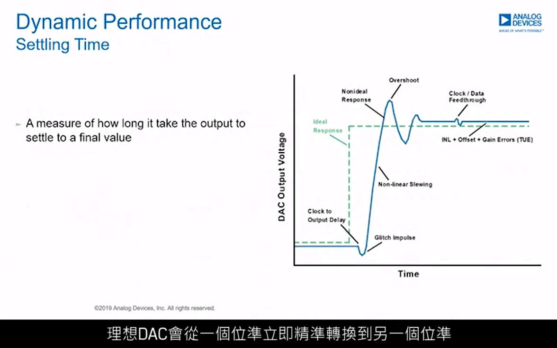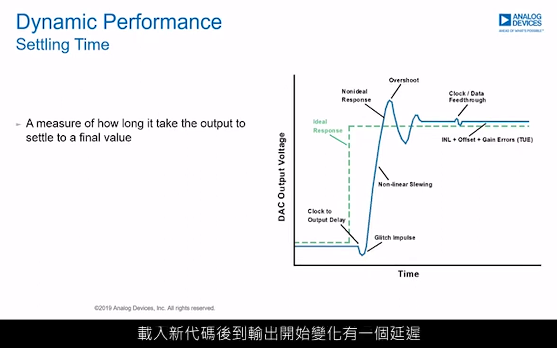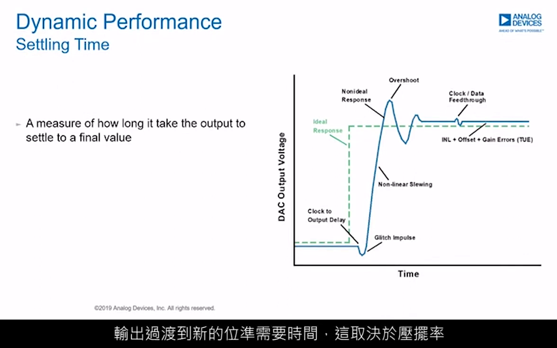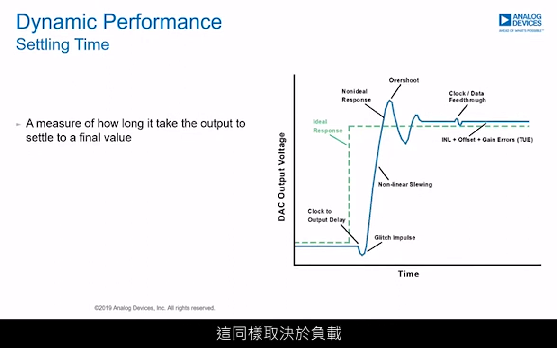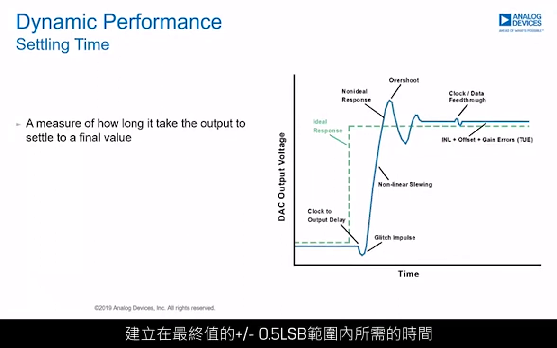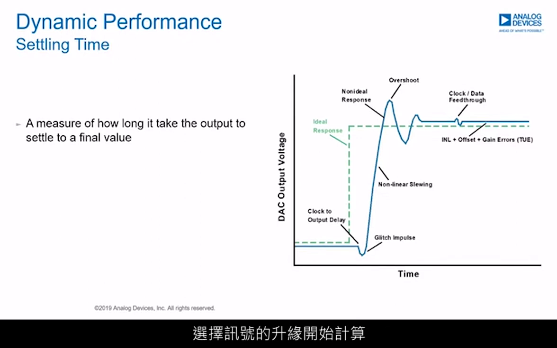An ideal DAC would transition from one level to another instantly and accurately. A real-world DAC, however, will not follow this ideal characteristic. When a new code is loaded, there's a delay before the output starts to change. The output will take time to transition to its new level, dependent on the slew rate. The output may overshoot and oscillate before settling, and this can be load-dependent. Settling time is the measure of how long it takes for the output to settle to ±0.5 LSBs of the final value from when it was programmed to update. This can be from the last clock edge or the rising edge of a chip select, for example. The output final settled value will be within the TUE specs for the part.